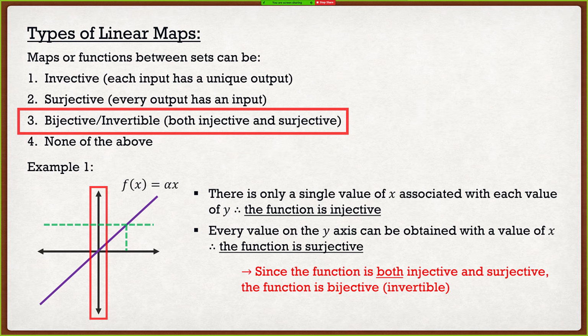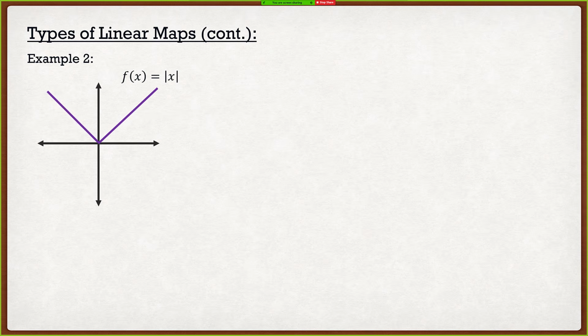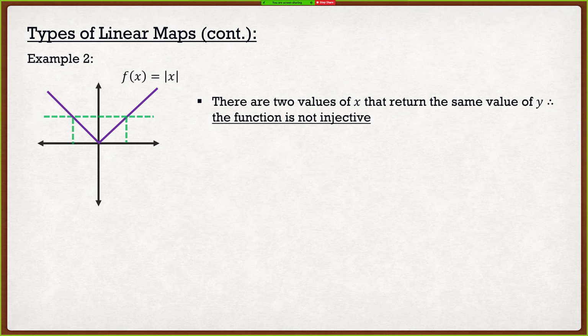Something like that. Now, it may seem confusing, so let's look at an actual one where it's not. Let's look at the function f of x is equal to the absolute value of x. If I look at this, I can see that there are two values of x that return me the same y. If I input 2 into this function, I'm returned 2. If I input negative 2, I'm returned 2 yet again. So in this particular case, two different inputs give me the exact same output. Therefore, this is not injective. That's what I mean by injective.